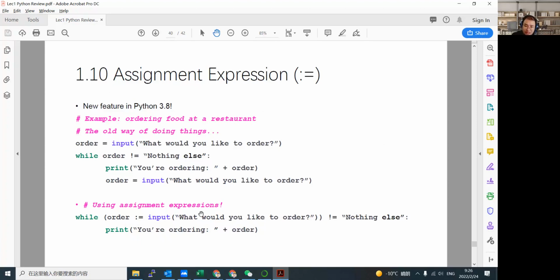If you do not totally understand the new assignment, it doesn't matter. I just want to use this example to show you that the Python syntax is evolving. Before 3.8, you don't have the assignment expression. After 3.8, you have the assignment expression. And now it becomes Python 3.9. So each version, the syntax will be a little bit different, or they will add more functions and expressions to the syntax. That means if you want to study Python, or you want to be a good Python programmer, then you probably need continuous learning, or lifelong learning, because everything is updating, so nothing is fixed.